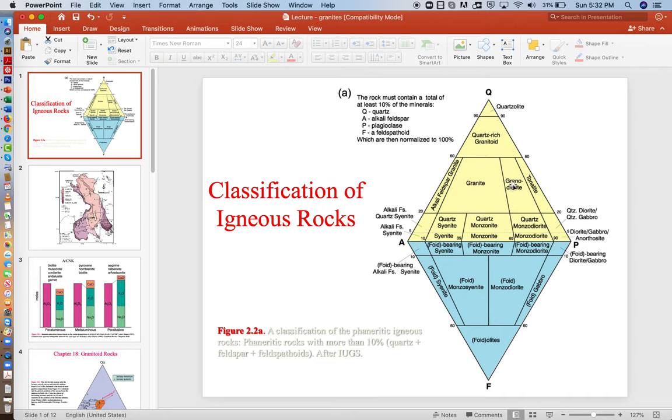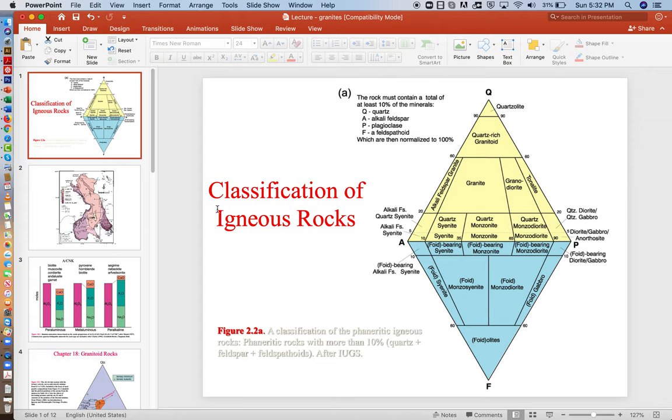They were mostly either granodiorite or maybe true granites, but they all fell in this upper part of the diagram here in yellow. We're going to continue to focus on this yellow field. These guys here, the foids, syenites, monzodiorites, they're pretty rare. And if you're doing any mapping anywhere in the western United States, you're not likely to see these. We're not going to spend a lot of time on them. So again, when we talk about granites in general or granitoids, we're going to talk about stuff that plots up here.